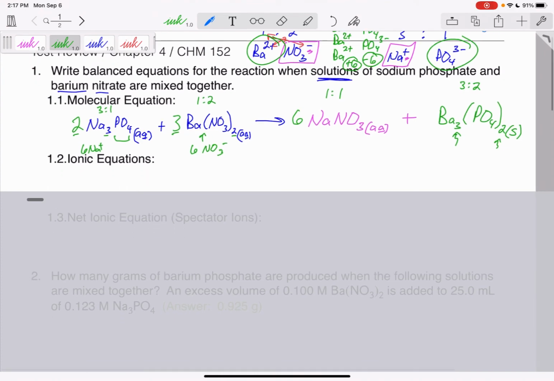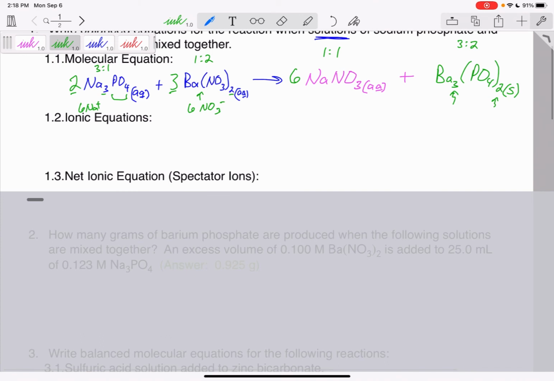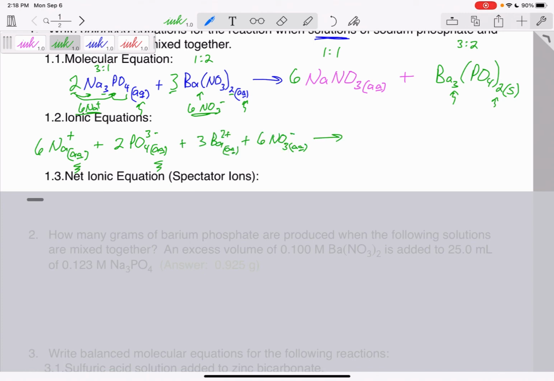Now I can take this information and use it to figure out what the ionic equation is going to look like. And I've actually got part of it sitting there. Basically what you do, if you have an aqueous solution, then you break each one of those ions apart. And so sodium phosphate would be represented this way in the ionic equation, keeping an AQ tag on all the ions. And I'm just distributing that to each of the ions in the salt formula. Going to do the same thing with the 3 in front of the barium nitrate. And then once they come together, I'm going to put the salt first, just out of habit.